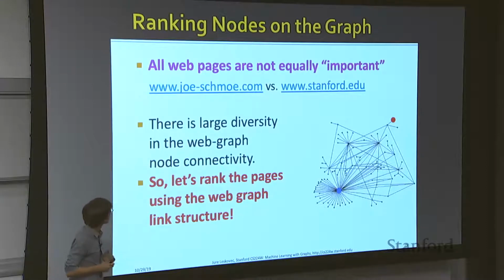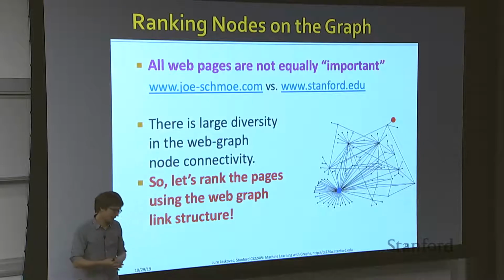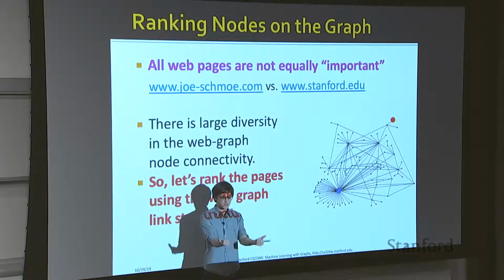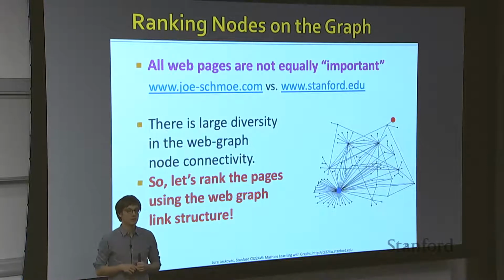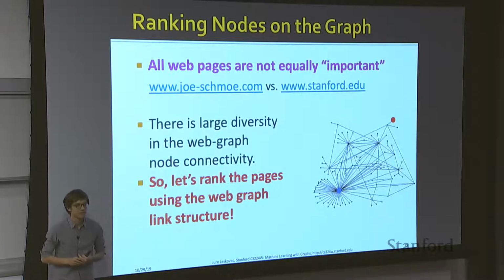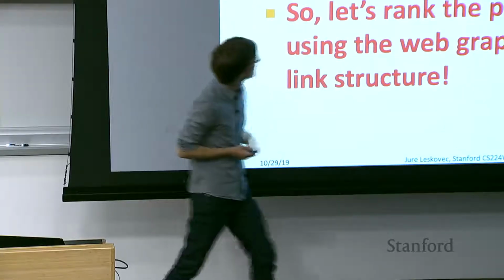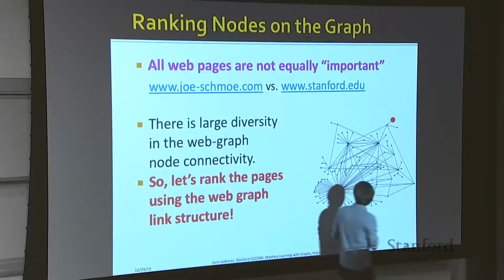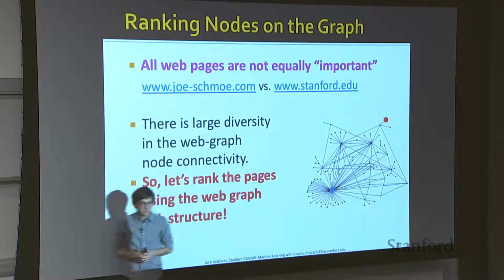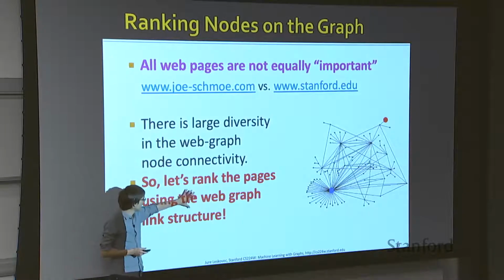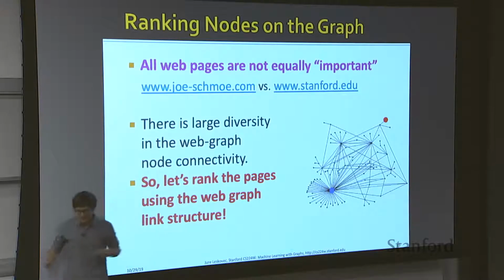So here is how this works. Their idea was to say not all pages on the web are equal. When you run a query, we don't only care to find pages that contain the query words, but we want to identify the most important pages that have the query words. So the question is, how do you rank the pages? That's why this is called PageRank, because it gives you a ranking of the pages, or ranking of the nodes. If you have this web graph, is this node more important or that node more important? And how would you decide on the importance of the nodes in the graph? So the goal is we want to rank the pages of the web graph based on the link structure of the web graph.